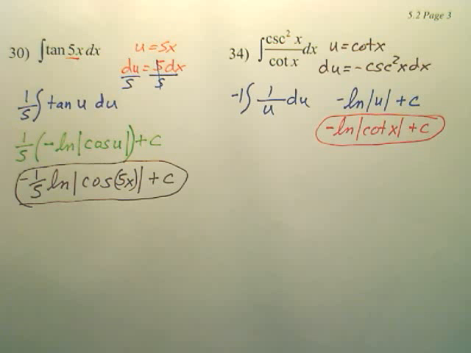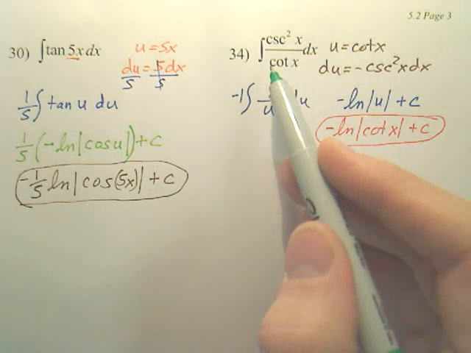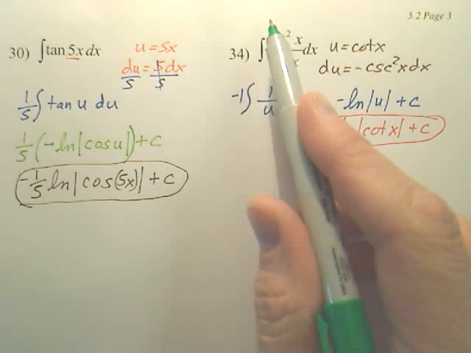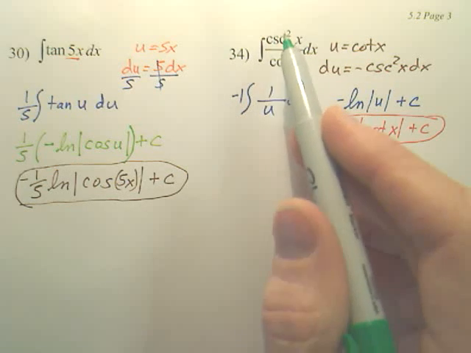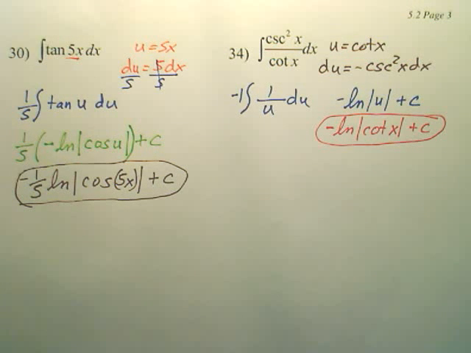There's your answer. Now there are actually, I thought of it just as I'm doing this, 3 ways of doing this. Could you also change cosecant squared x to be 1 over sine squared x? And can you change cotangent to be tangent and put it on top? Can you change the spots of them? And then can you rewrite cotangent as sine over cosine and start canceling a whole bunch of stuff down and change the whole way it looks? You can do it that way too and see what you get new.